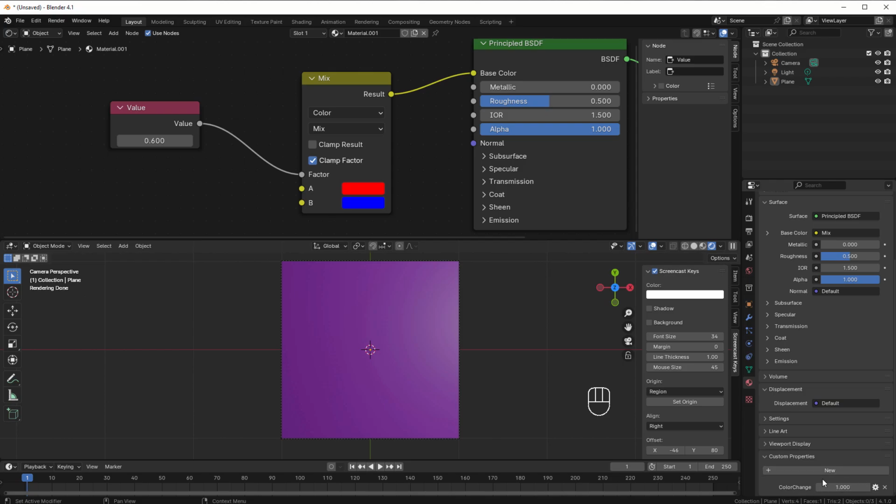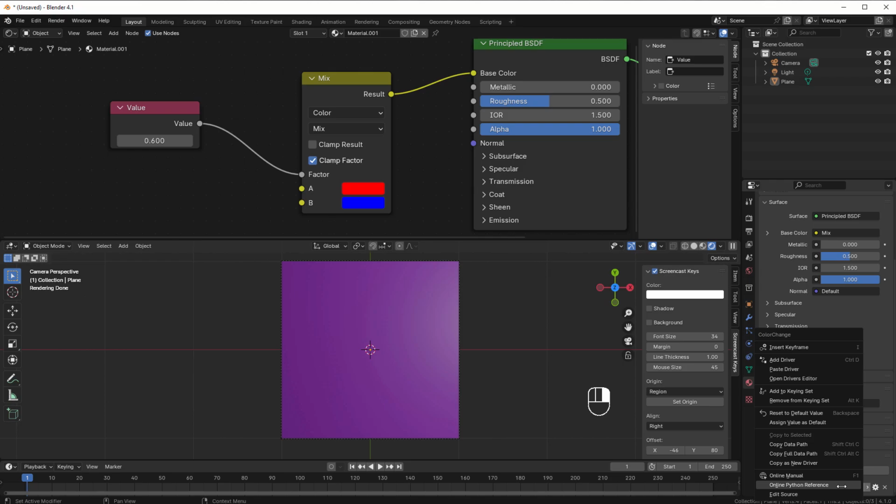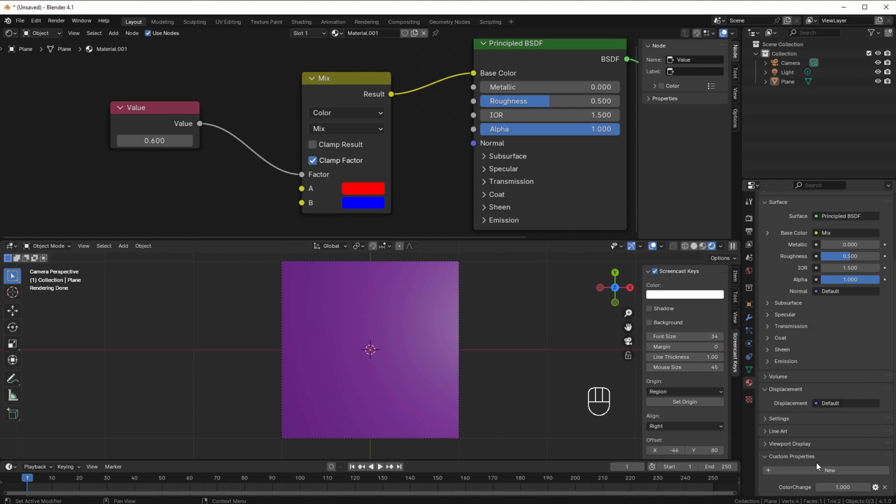Now I would like to have this information into the value up here, and that we can do in different ways. The easiest way when we have it like this is just to right click, and you can then see here that we have a lot of information, but one of those is copy as new driver, and that we can use. So we just click on copy as new driver.